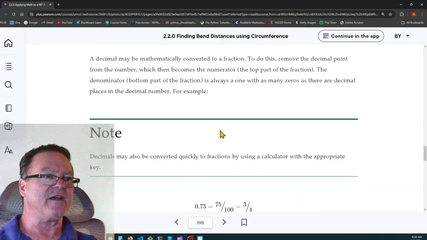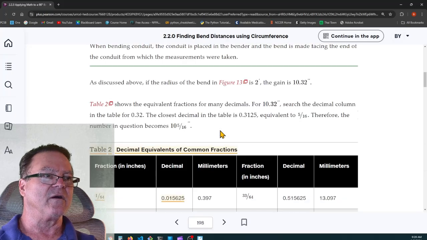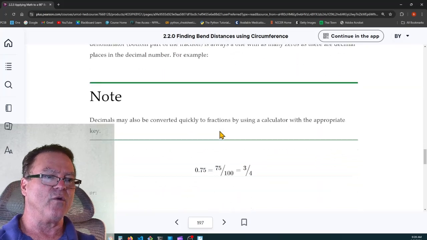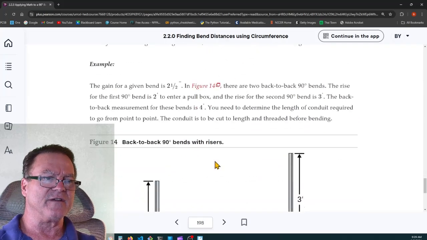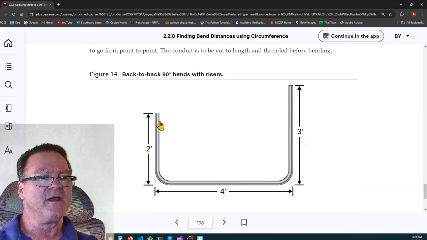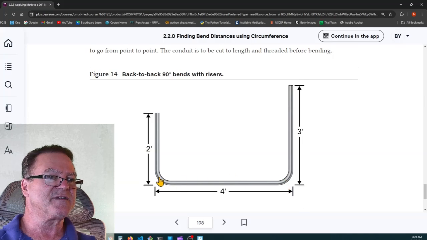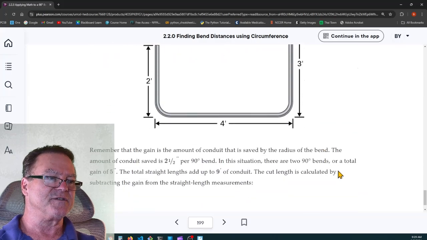Back-to-back bend. Wait, we didn't explain a 90 yet. Well, okay, all right, that's right. We're not doing hand bending, so we're not going to worry about it. We've already had hand bending, I think, in 26107. All right. But here's a 2-foot length of pipe and a 4-foot length of pipe and a 3-foot length of pipe. So we have 9 feet of pipe. 2 and 4 is 6 and 3 is 9, except that we have 2 gains. So we have to subtract twice the gain. If they tell us the gain is 2.5 inches, we'll subtract 5 inches from our 9 feet, and we'll end up with 8 feet, 7 inches.